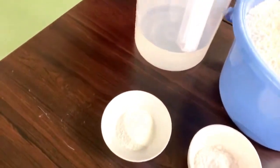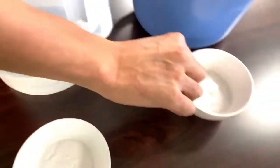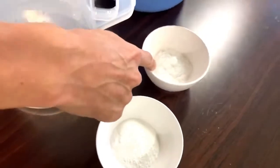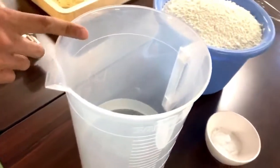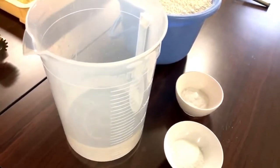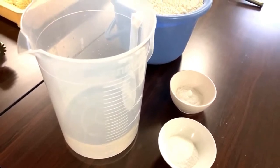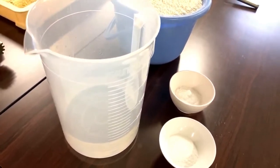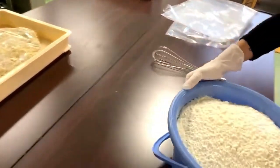And for liquid ingredients, we have kansui, 1% to the weight of flour, and salt, 1% weight of flour. And this is the water, that's 33% to the weight of flour. So in total, 35% hydration ratio. Okay. And yeah, so let's start making the dough.